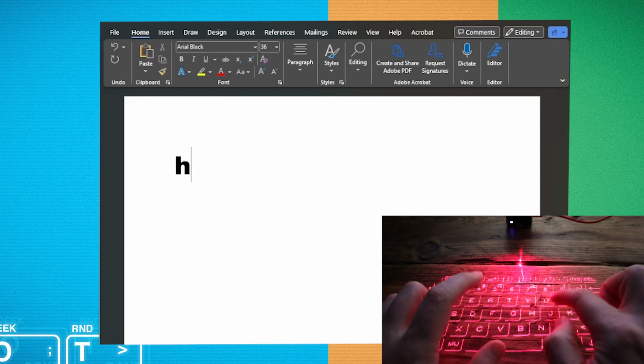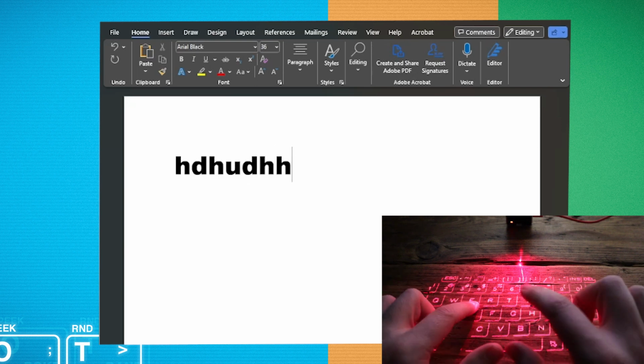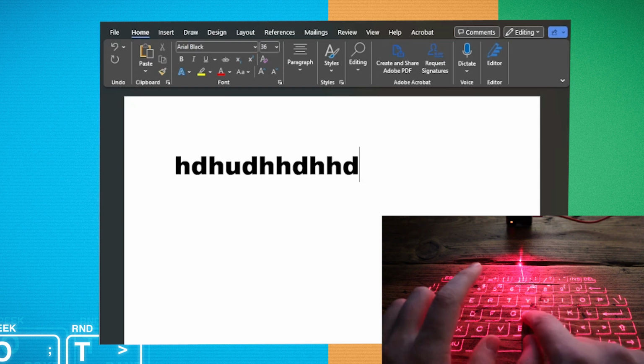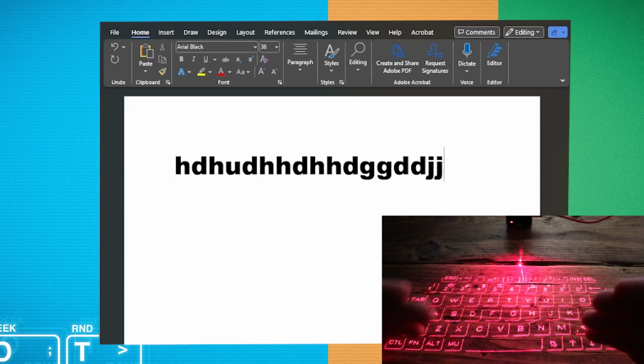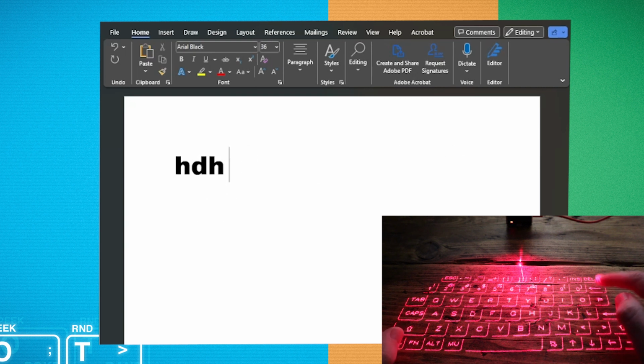Notice that big beep whenever you press the button. Like I said, that's it registering a button press. And you need some sort of feedback, because it doesn't feel like you're doing anything, you need to know that you've actually pressed the button. Presumably you'd actually be looking at the screen as you're typing rather than at this keyboard.